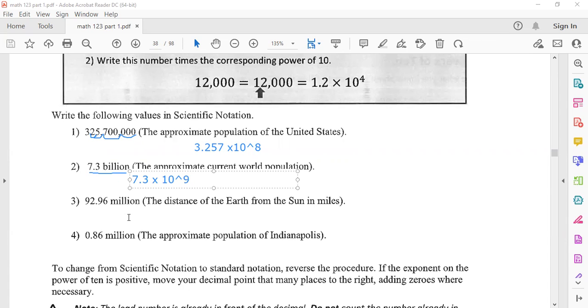Now, if I'm supposed to write it in scientific notation and I have the word million, 92 is not a number between 1 and 10. So think about what you would do with the 92. You would have 9.2 times 10, which would be 10 to the 1st, times 10 to the 6th for the million. So then final answer, which you might be able to do in your head without needing to write some steps, 10 to the 7th. So we have 10 to the 6 for the million, and one more 10 to change the 92 to 9.2.